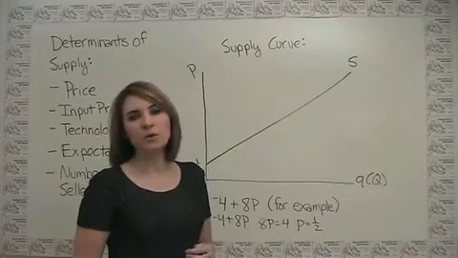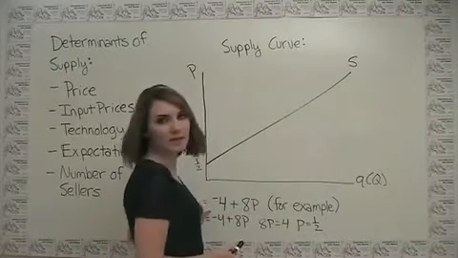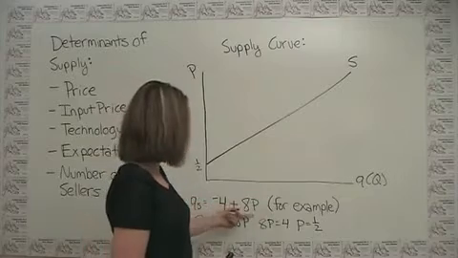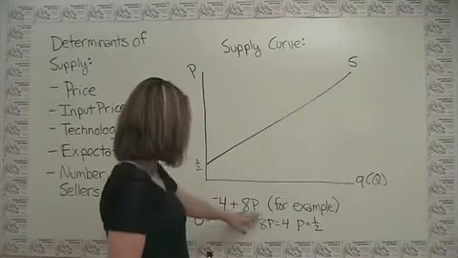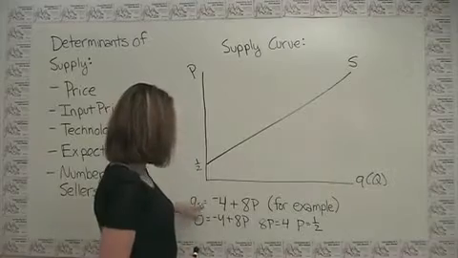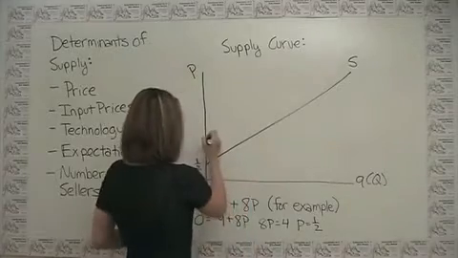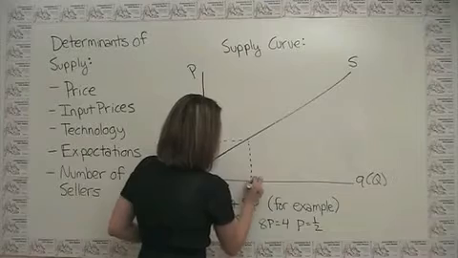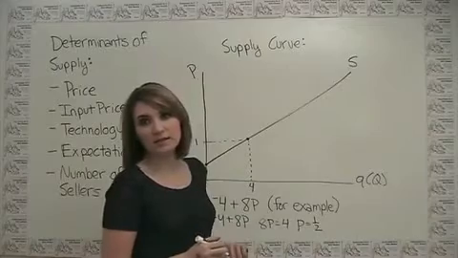In order to draw our line more or less to scale, we have to have another point on our curve. So what we can do here is just plug in another value for quantity and solve for price, although it might be easier to just plug in a number for price and see what the quantity comes out to be. For example, if we plugged in a value of 1 for our price, then the quantity supplied is equal to -4 plus 8, which is 4. So we could say then that at a price of 1, our quantity supplied is going to be 4. We now have our 2 points and we can just connect the dots.